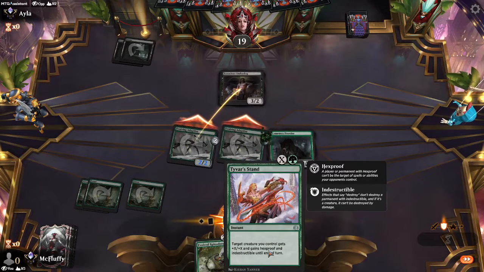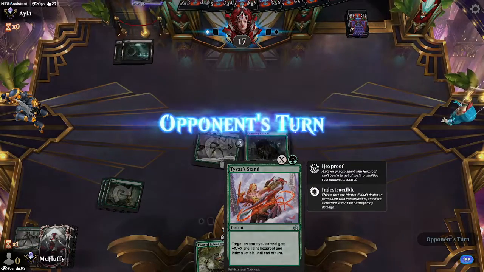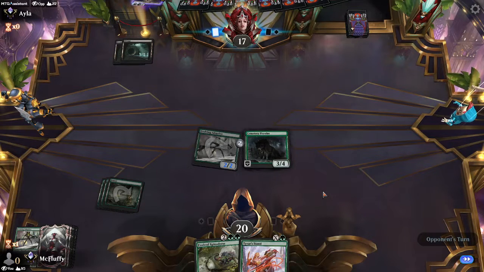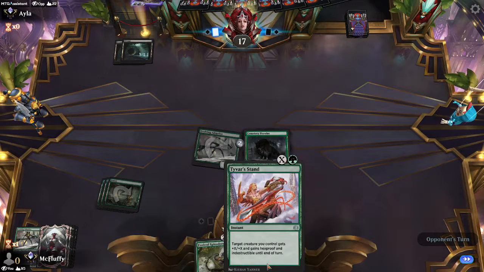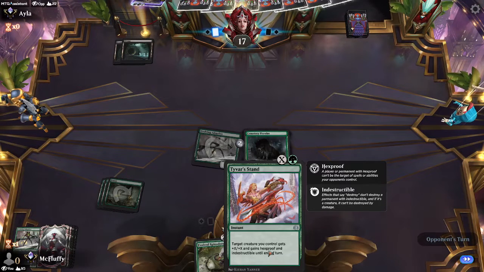That is the problem with black right now, is they got a lot of edicts. And you can give anything hexproof and indestructible, but that doesn't stop a sacrifice effect. Or a sweeper. Well, indestructible does stop sweepers. Doesn't stop Farewell. So yeah, you really need to kill a control deck before they Farewell.